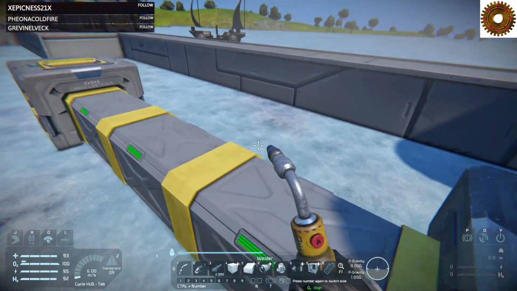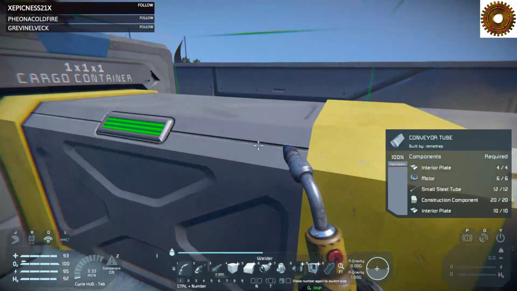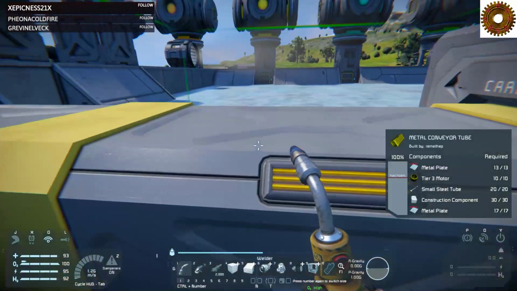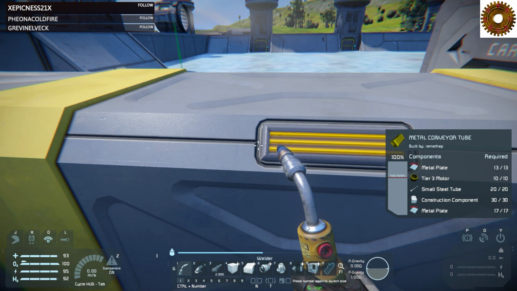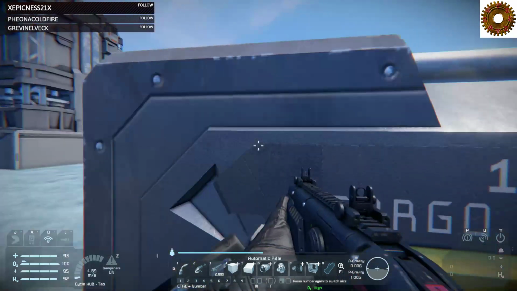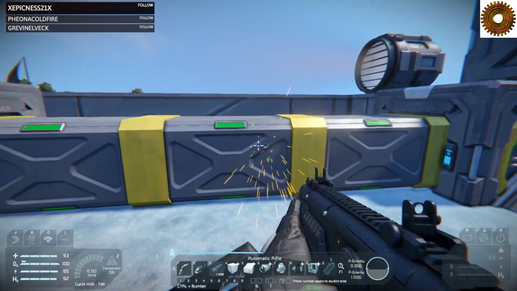So this is the vanilla conveyor tube, beloved by all. Nothing special to it. Then you have the alloy, using the upgraded motors and alloy plates. And then you have the metal, using tier 3. There's no 4 or 5, but that's okay. I don't especially feel the need for legendary conveyors. So let's kill it and just count bullets here before.